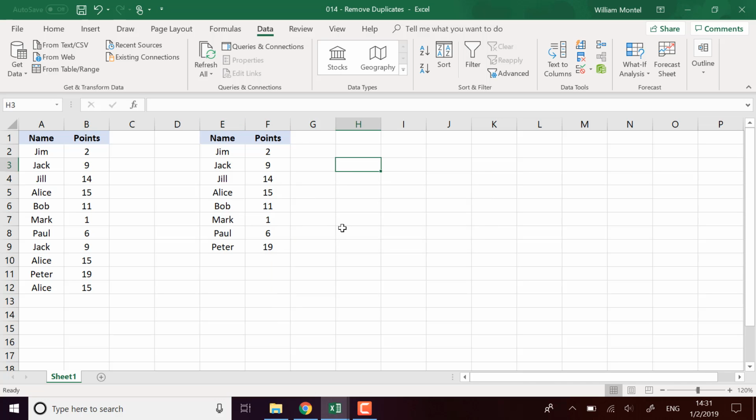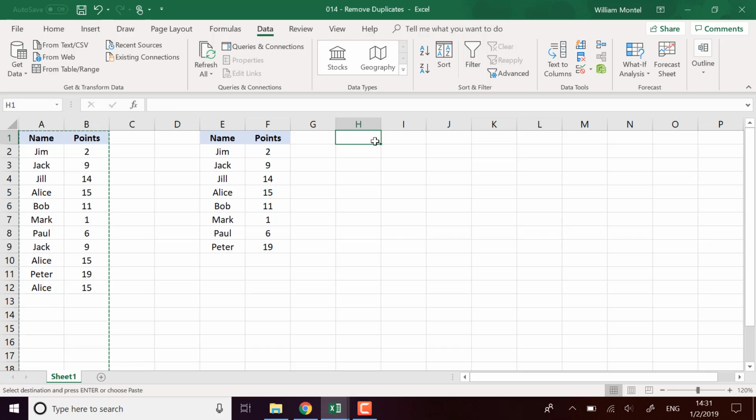The problem with that is that you have to do it every time. If you have a new list, you have to redo it each time. Maybe you don't want to do it each time. You want to have it computed automatically with a formula.